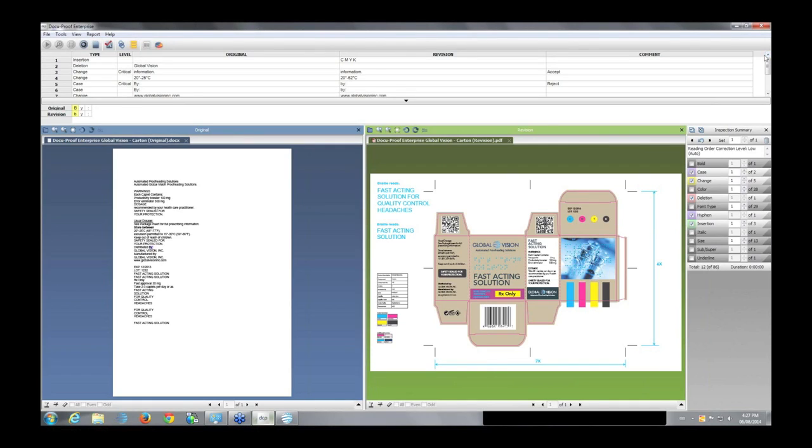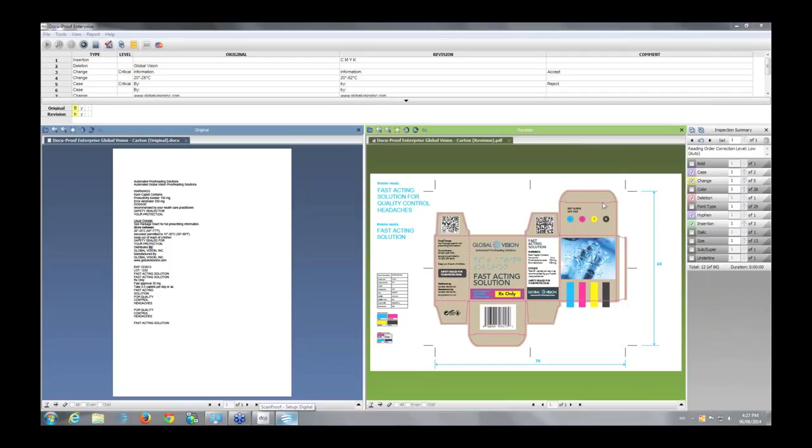So let me point out for a second that, of course, this is a very different part of the workflow that we're talking about now. You can see that this is really about text, and it is really about the preparation of a document. Like I said, this will only compare text and ignore all other elements on a page if it's PDF. But you can see that I can take the final design of that PDF, and that DocuProof will actually be able to match up the text I have in the Word document with what it finds on the package.